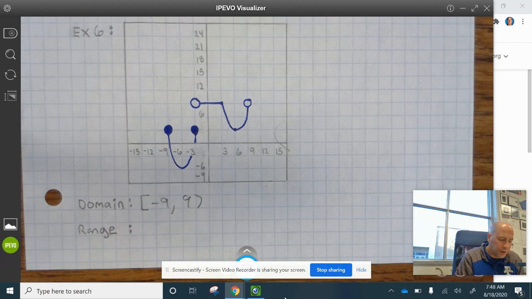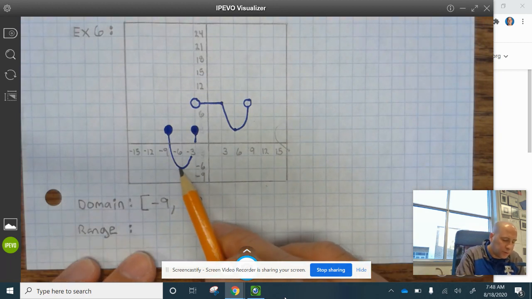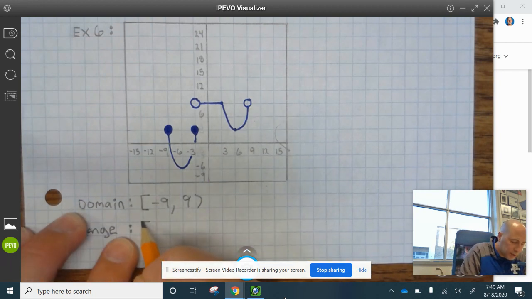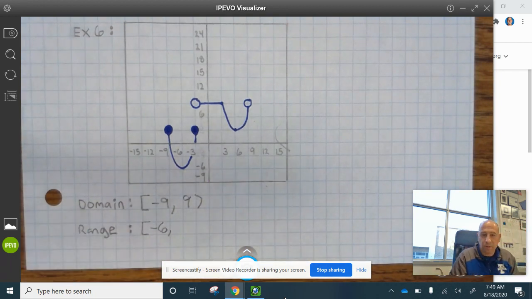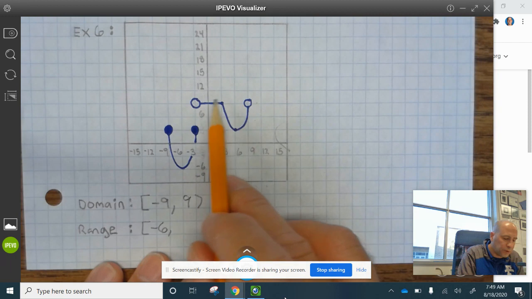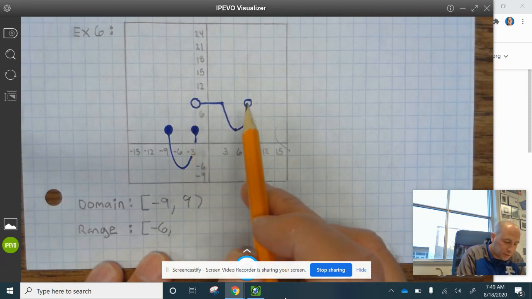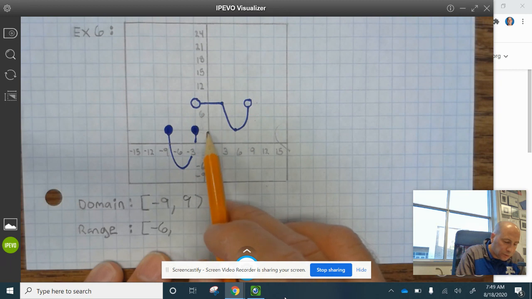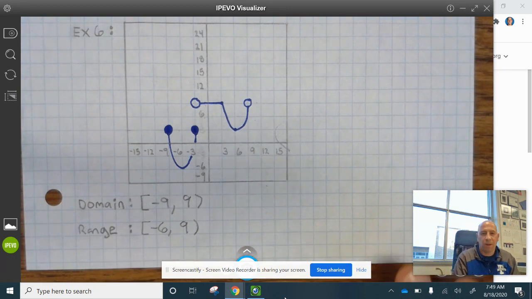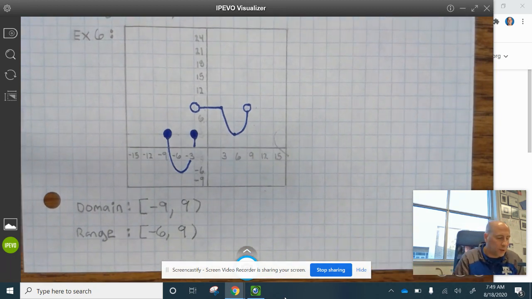Now range is from bottom to top. Now even though there's not a dot here, because the graph here goes to this point, it's included. Okay. So here the bottommost y value is -6, so it's bracket -6. Okay, and then goes to... Now there's an open circle here and here, so neither one of these closes each other, so that's open circle at 3, 6. Now you can see here we're counting by 3, so 3, 6. So this would be 9 because we know the next number is 12, so this is counting by 3. So 3, 6, 9. So we have 9 parentheses.